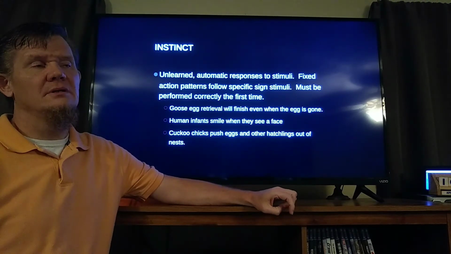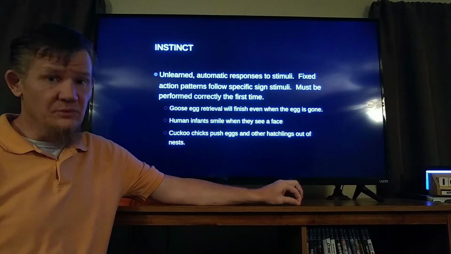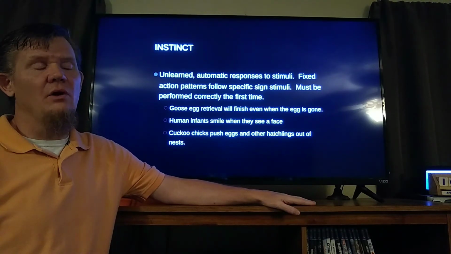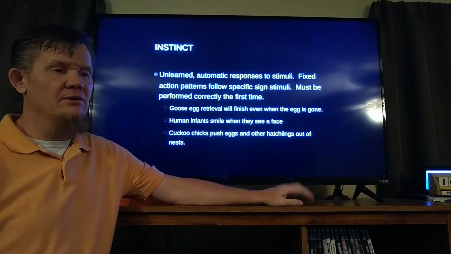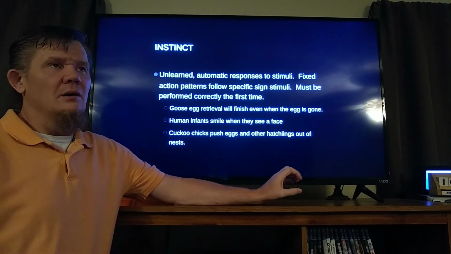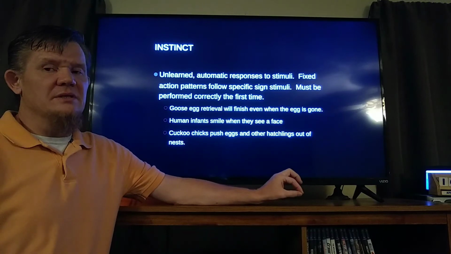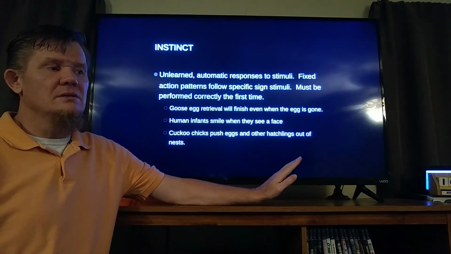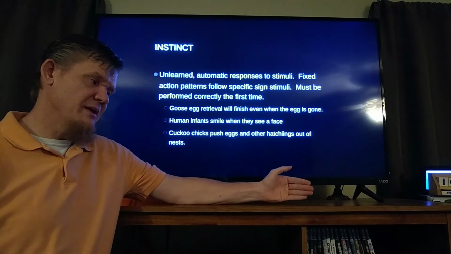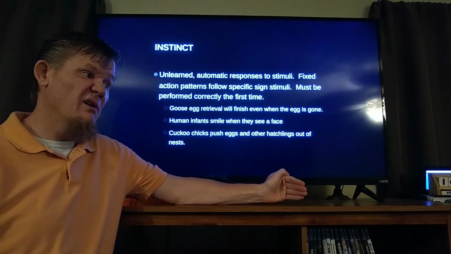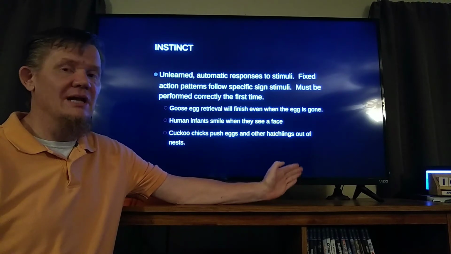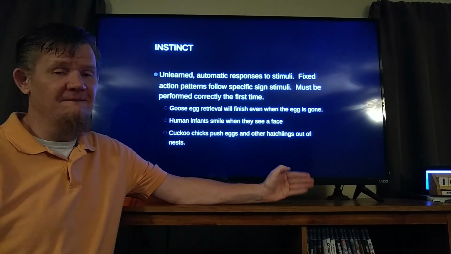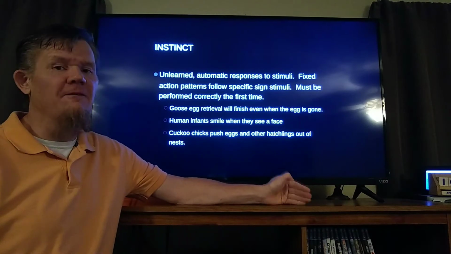After a stimulus, you will often have what's called a fixed action pattern. A fixed action pattern means that once the animal has received a particular stimulus, it is going to do this particular action, and it's basically a sequence of events, a sequence of muscle contractions that it has to do to completion and can't stop. It's fixed, a fixed action pattern.